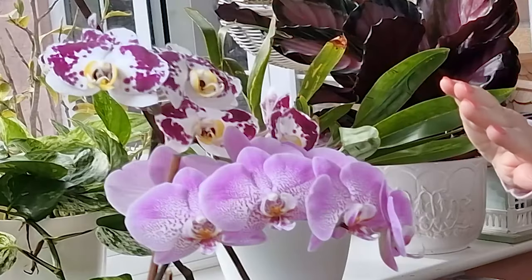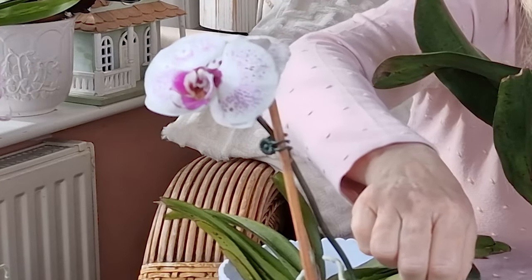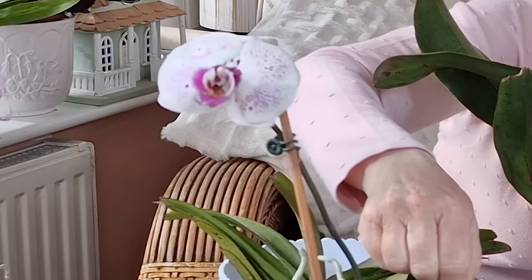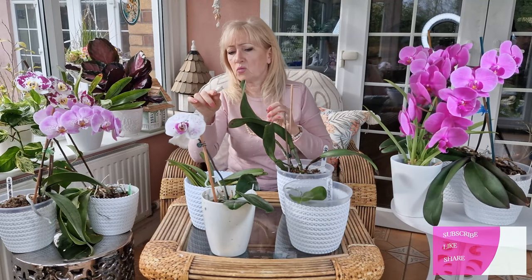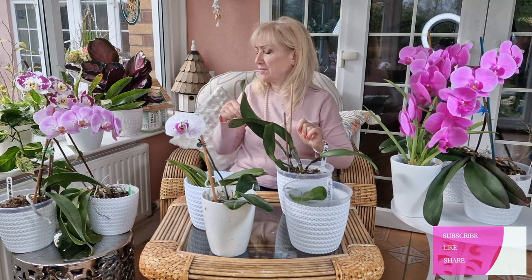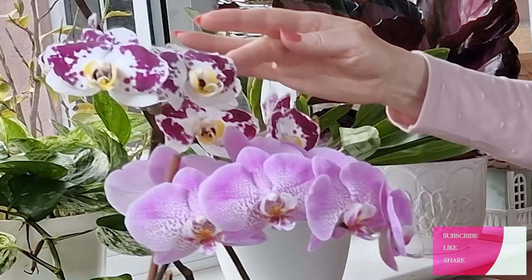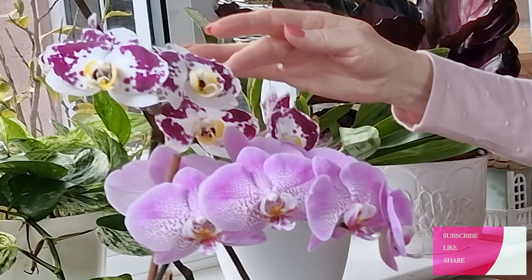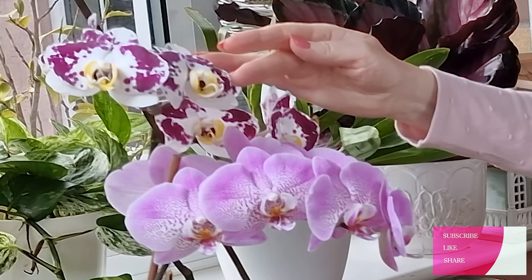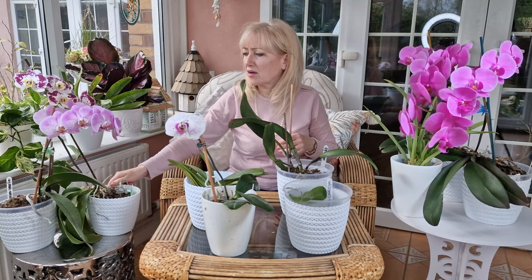These are also Phalaenopsis over here, and this one — I'm not sure, but yes, it is the Phalaenopsis. I did have one that's similar to that but has a much bigger head; it's called a Singalo. I thought I'd got it with me, but it's obviously in the back room. As you can see, they're absolutely beautiful — look at the beautiful dark purple, white, and beautiful yellow in the centre there. It is very spring-like, it's so beautiful.